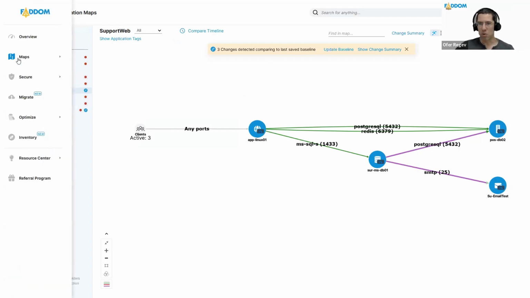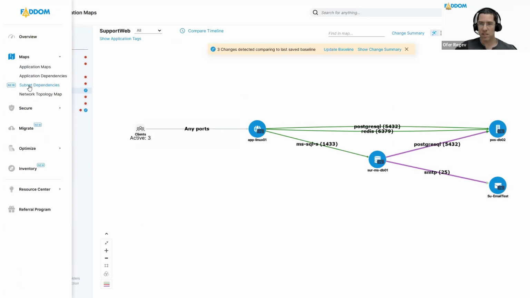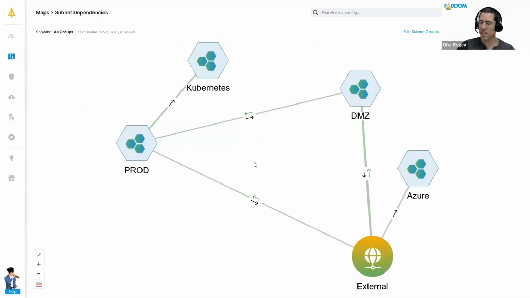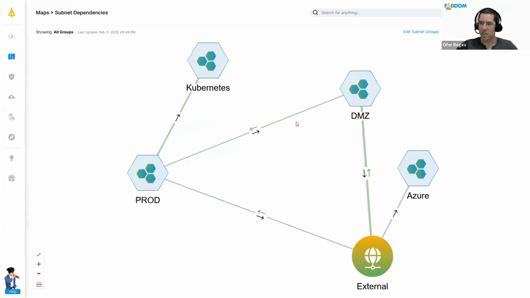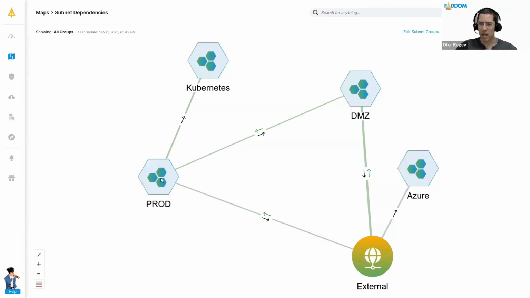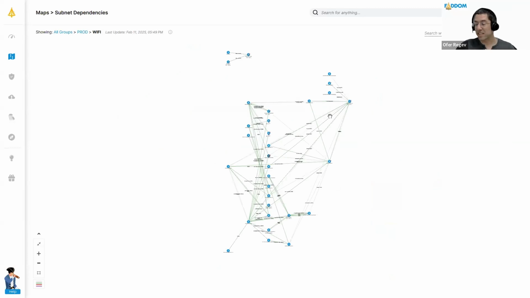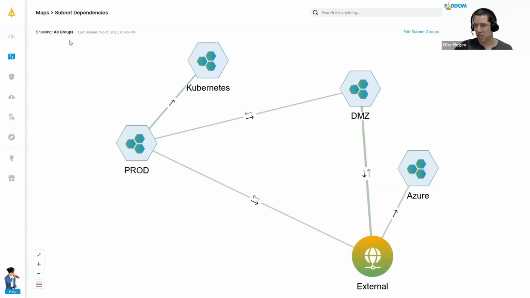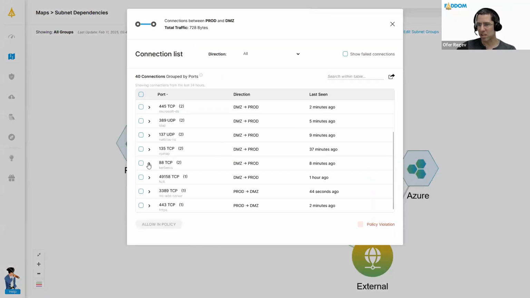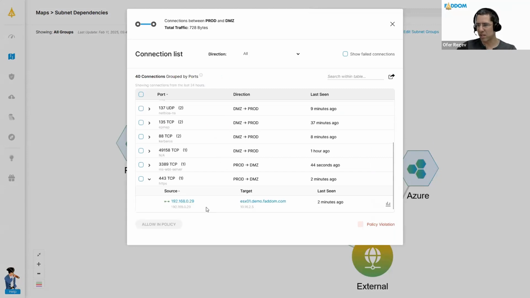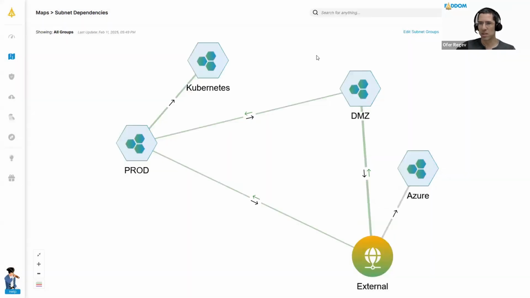Just another tool I'll go through before we get into the migration itself is the subnet dependencies, where this is going to give you kind of like a top-down view of your network, all the different subnets and the different groups. We've got the production environment, the DMZ environment, where I can drill down into them and see the different VLANs and also go down and see what is exactly happening within the VLANs. So this is if we want to migrate, let's say, an area of the network, for instance, a specific subnet, so we can see all the views here with all the dependencies, all the traffic going between these subnets that I could also drill down into and see exactly what traffic is going between them.